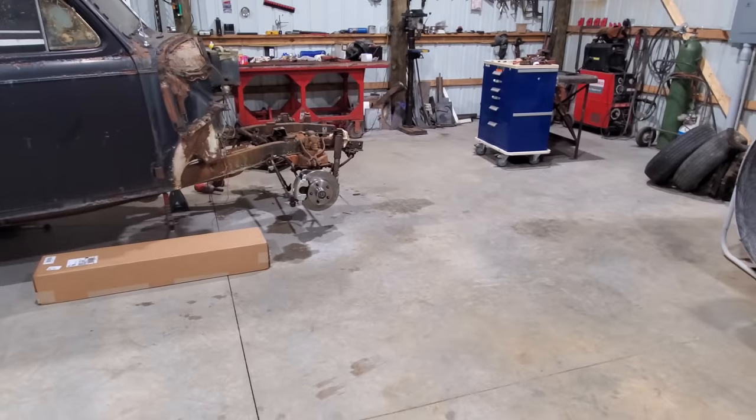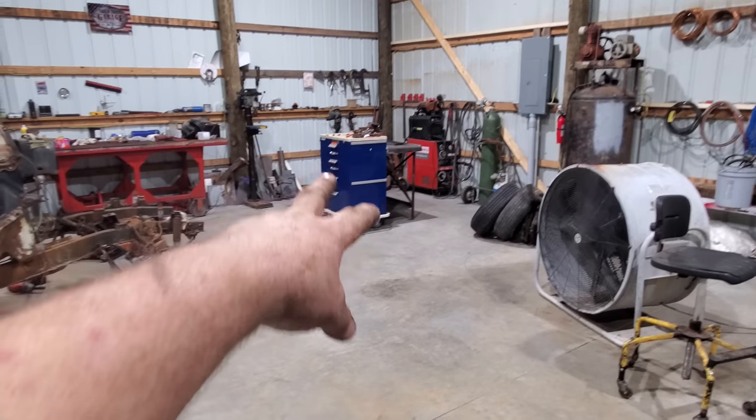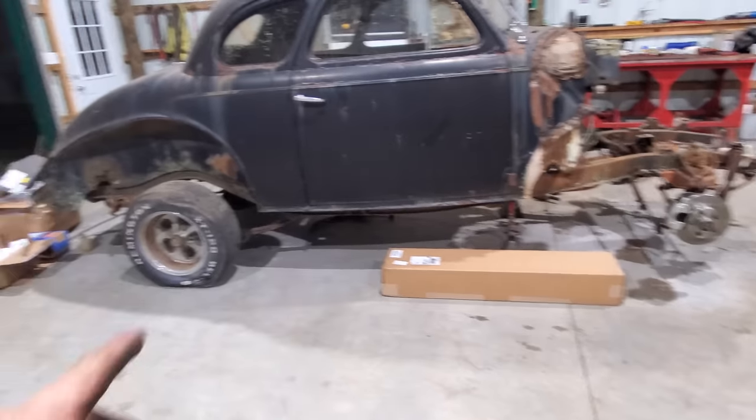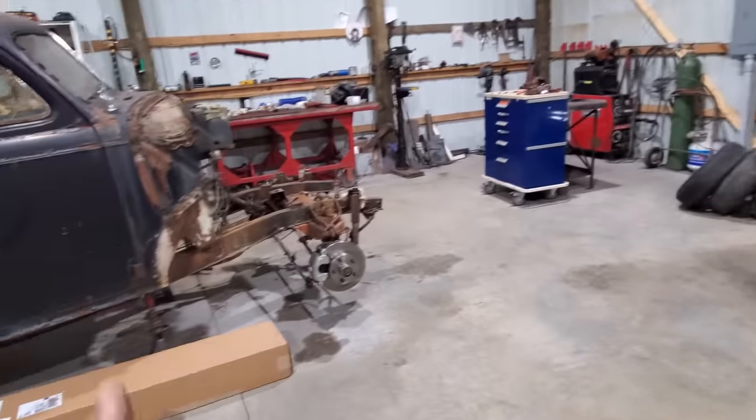Well, I just spent about 45 minutes cleaning this nasty place up. Man, there was grinding dust all over the place. Anyway, I think now, I was fixing to put the front wheels on. Those S10 wheels, well, they don't fit.